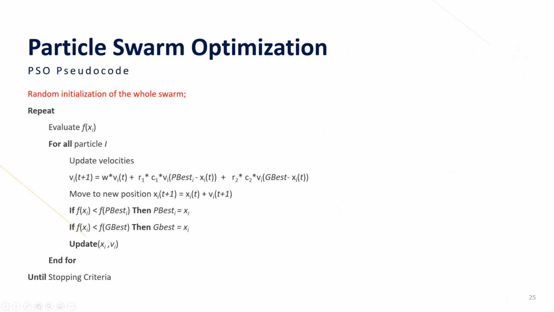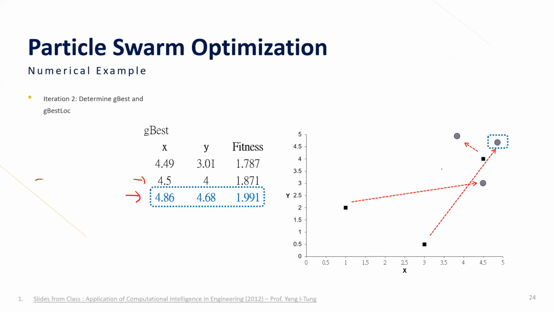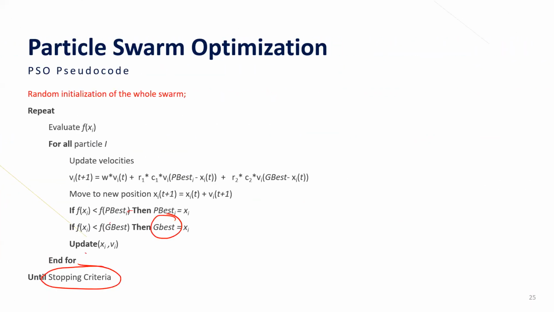But basically, all those iterations are repeated in the PSO concept. So at the end of the iterations, after the stopping criteria, you expect that the global best found by PSO is the best solution you can find using particle swarm optimization. As you can see, after the second iteration, you go another way here, then another way here. It tries to explore all the possibilities, but in a more guided way, so you can expect that at the end of the iterations, the global best will represent the best solution they can find.